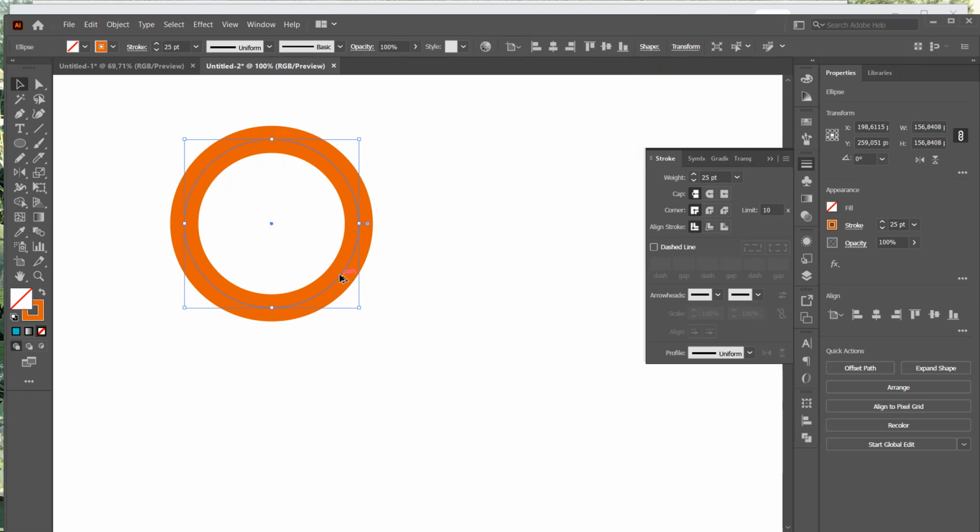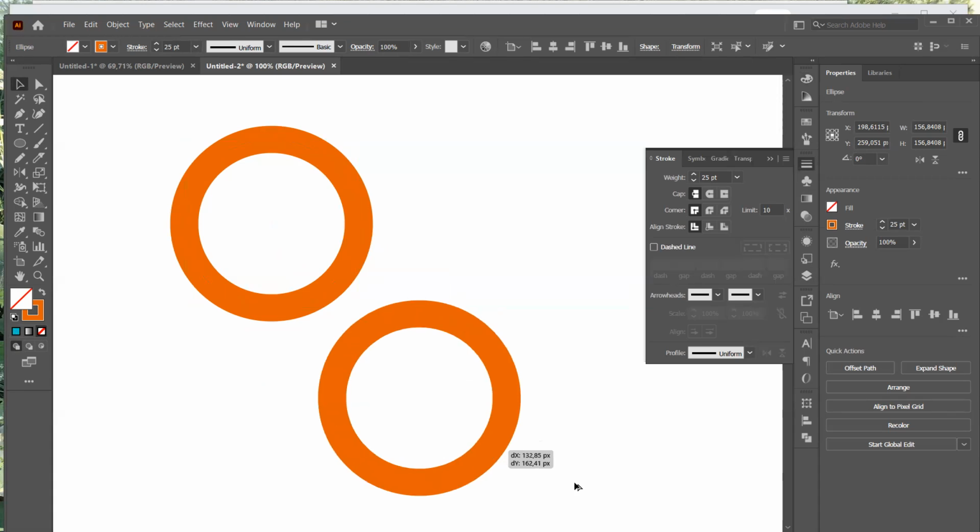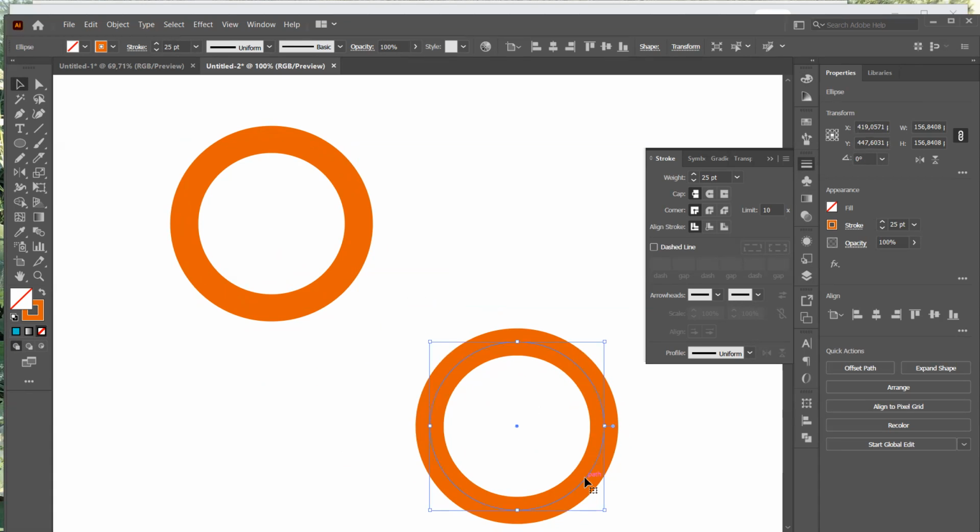So when I click the Alt button on a Windows PC, I get the duplicate option. So you can see the cursor becomes this duplication thing when I'm holding the Alt button down, and I can just drag out the copy. Okay. So here we go, and I wanted to try out a dashed line here.